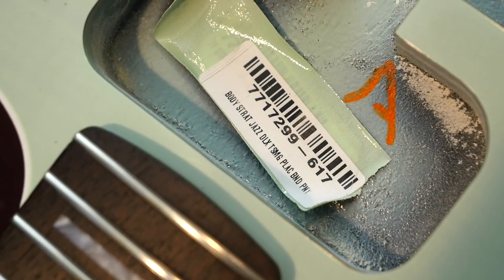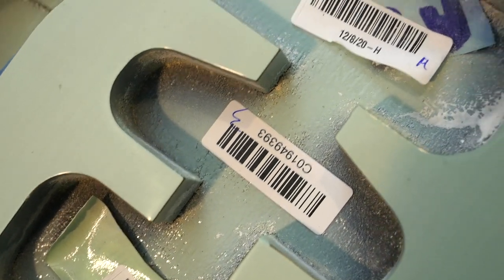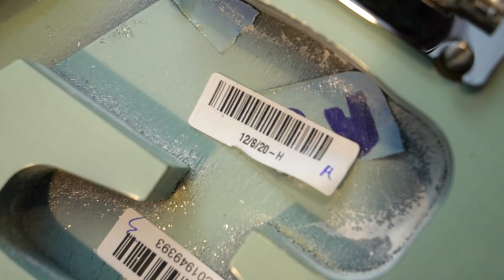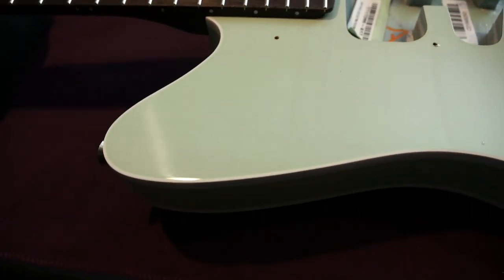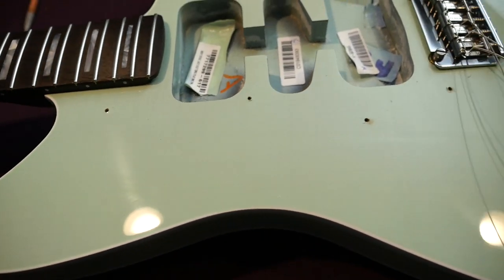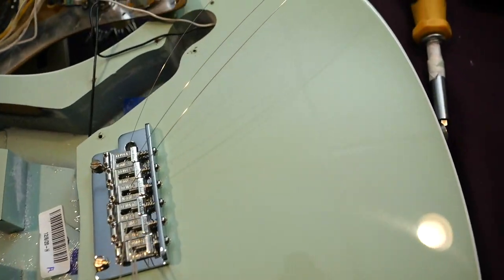But here we can see our barcode, Jazz Deluxe. Looks like we get the letter A right there, another little barcode, and another little barcode dating this one to late 2020. But what I was really curious about this thing, because you can see it just barely has a flame maple something underneath it, I was curious if it was a veneer or an actual top like it's advertised.